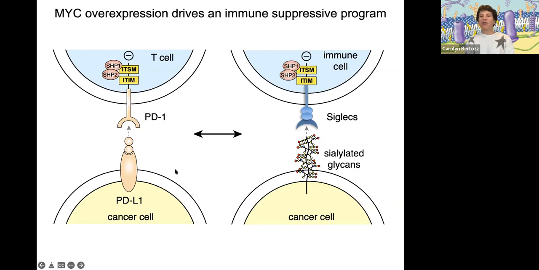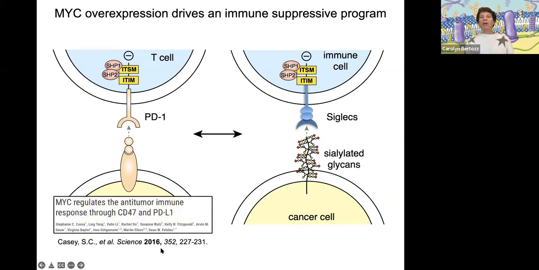So Dean Felcher is an oncologist whose lab focuses on understanding oncogenic programs, and particularly in understanding how the MYC oncogene contributes to malignancies. And it was well known that MYC, which is a transcription factor, can drive a transcriptional program involved in cell proliferation. So that's well understood. And that's why MYC is such a holy grail target in oncology, because it's overexpressed in over half of human cancers and it drives proliferation.